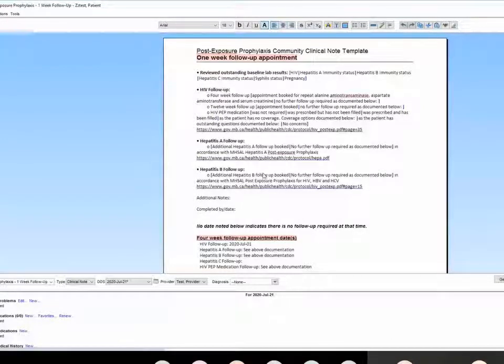Hepatitis follow-up will be dependent on which of those pathways was followed at the time of the initial visit, whether they require a second dose of HBIG, whether they require an additional vaccination, whatever the presentation warrants. And again, the links to the protocols are here and direct to even the specific page where this is housed, in order to make it as easy as possible to find the references you need to guide what steps have to be taken.